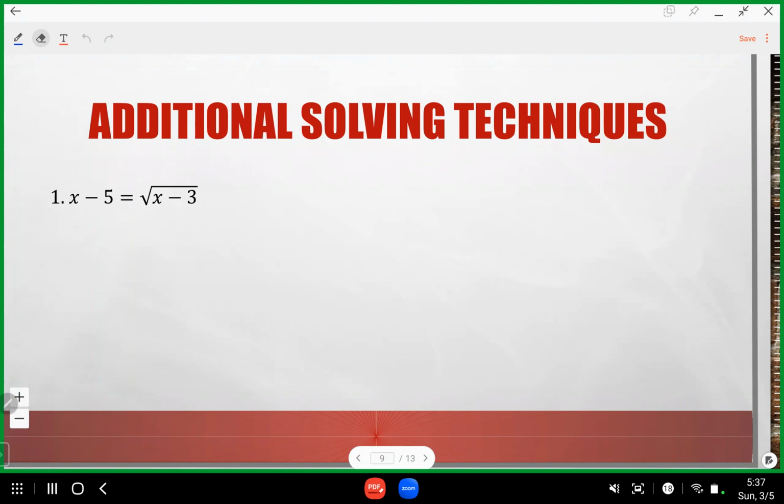This one is very, very easy, actually, if you think about it. All you need to do is just square both sides. That's my hint to you. I'll give you a few moments to try and solve this. Once you square both sides, it's really easy. You just solve it like a quadratic. I'll give you a couple of moments to solve everything, and then put your answers in the chat and we can go over it.